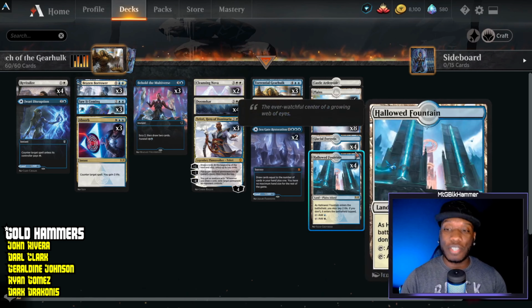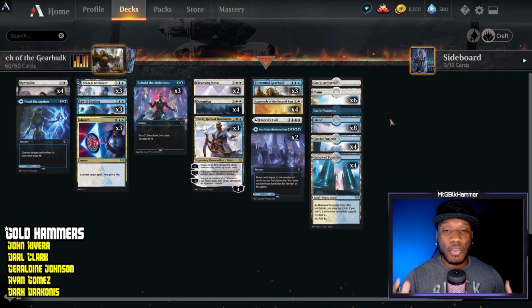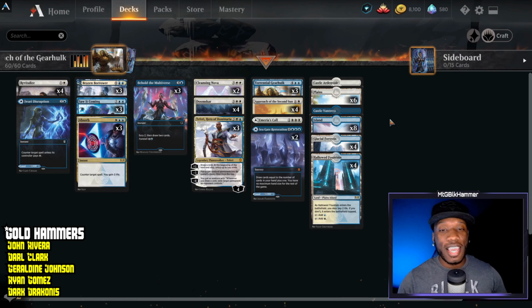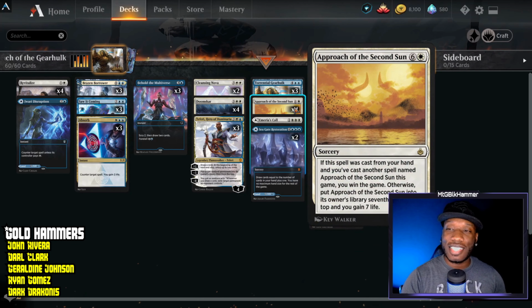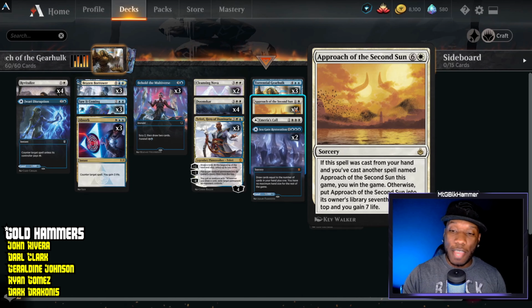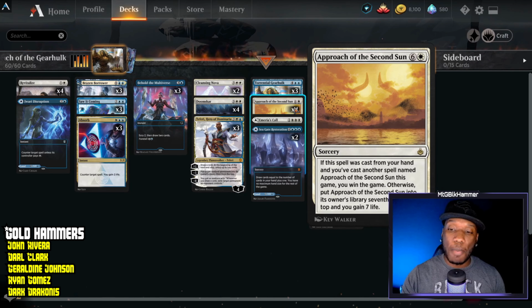And with this, I am very excited because this is Approach of the Gearhulk. I kind of had this on pause when the new set came out, and now I finally get to play it. I finally get to show you guys. In this particular build, we are playing Approach of the Second Sun. It is a 7-drop sorcery speed, and it says, if this spell was cast from your hand and you cast another spell named Approach of the Second Sun this game, you win the game. Otherwise, put Approach of the Second Sun into its owner's library seventh from the top, and you gain 7 life.